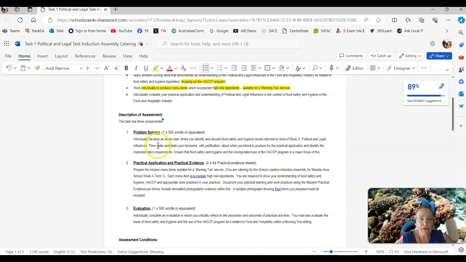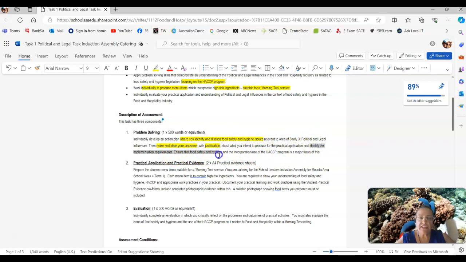Looking down here further, you're developing an action plan where you identify and discuss food safety and hygiene issues. So I'm going to highlight that as well. Make and state your decisions with justification about what you intend to produce for the practical, and identify the implementation requirements.